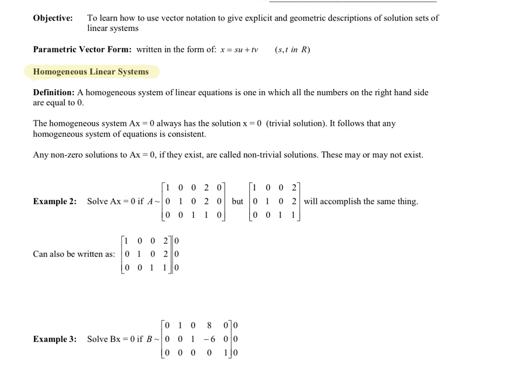What that means is that the equation was solved so that 0 is on the right-hand side. Just like what I was talking about on the previous page, you might have 2x plus 3y equals 4, but I could easily move that 4 over to the other side and make it equal to 0. That's all that's happening. So a homogeneous system is always going to be in the form Ax equals 0, and one of the solutions is always going to be what we call the trivial solution.